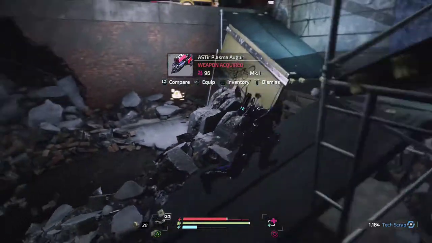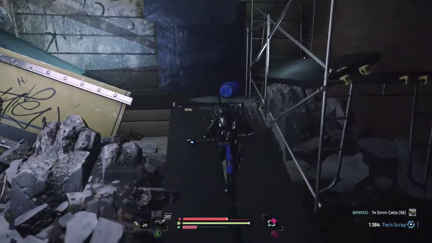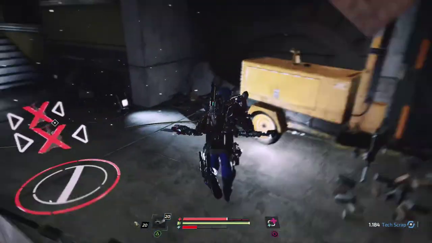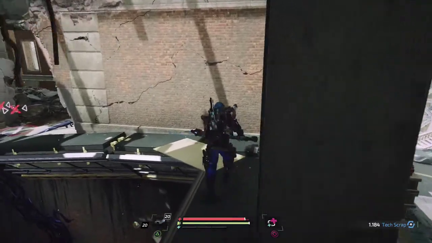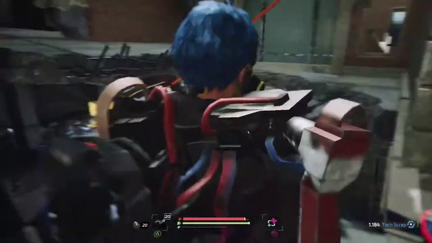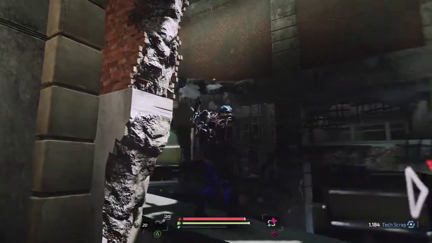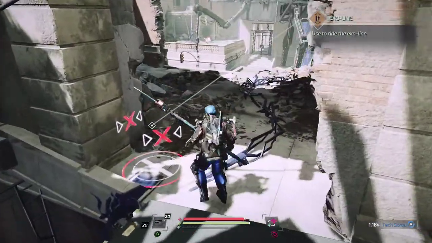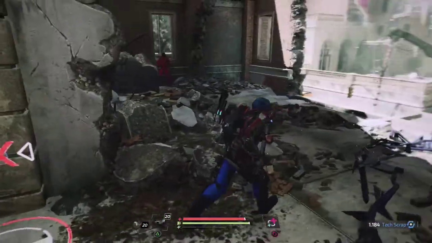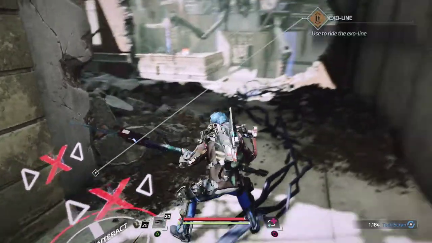We got the drill arm from that guy. Did we get this guy's weapon? I don't know, we might have already had it. I'm trying to see if there's any items up here that we could potentially jump to. Doesn't look like there is. Make sure there's nothing around.